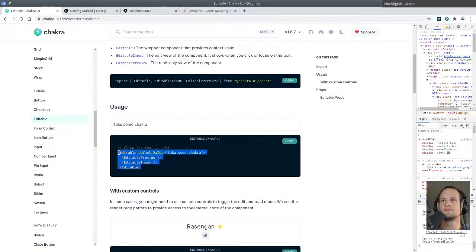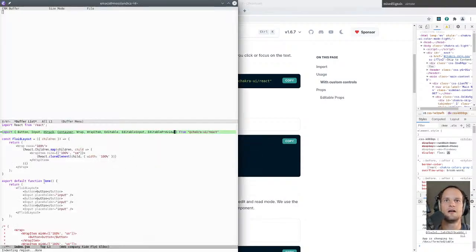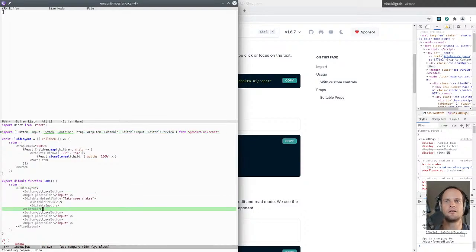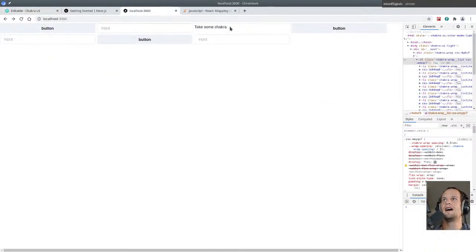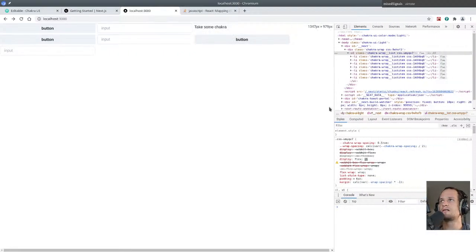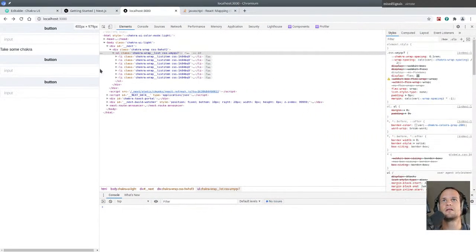So let's see. Here's our fluid layout. And let's go here. Aha, look at that. It works mostly. Looks like there are some issues with the way the editable is doing its padding. So there are definitely some issues that would have to be worked out with some of these potential subcomponents. But in general, this is looking really great. Yeah, so we can come here and all working well.